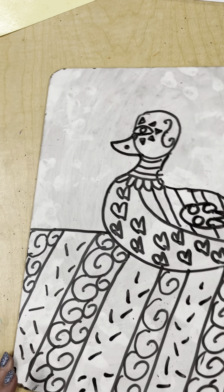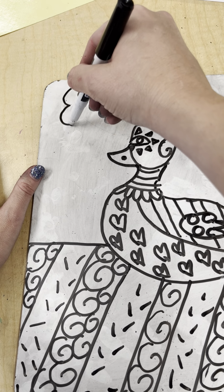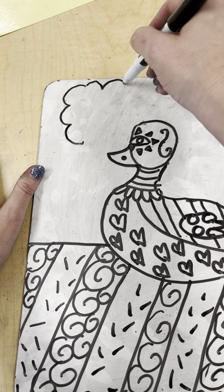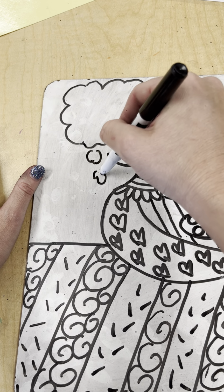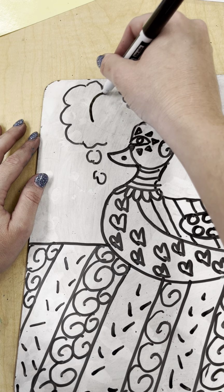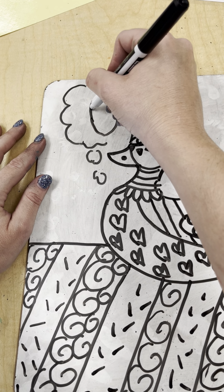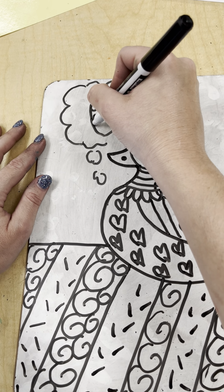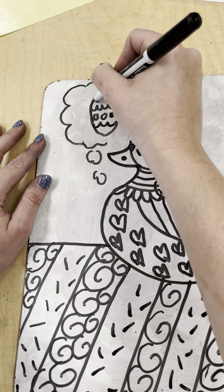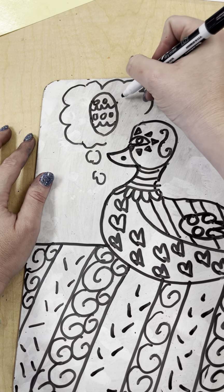Alright, not quite done yet. Give her a little thought bubble. What should we be thinking about? Probably gonna be thinking about her nest. So I'm gonna go ahead and draw an egg right here, and design an Easter egg for her. There you go, she's thinking about eggs. And let's do a little baby duck.